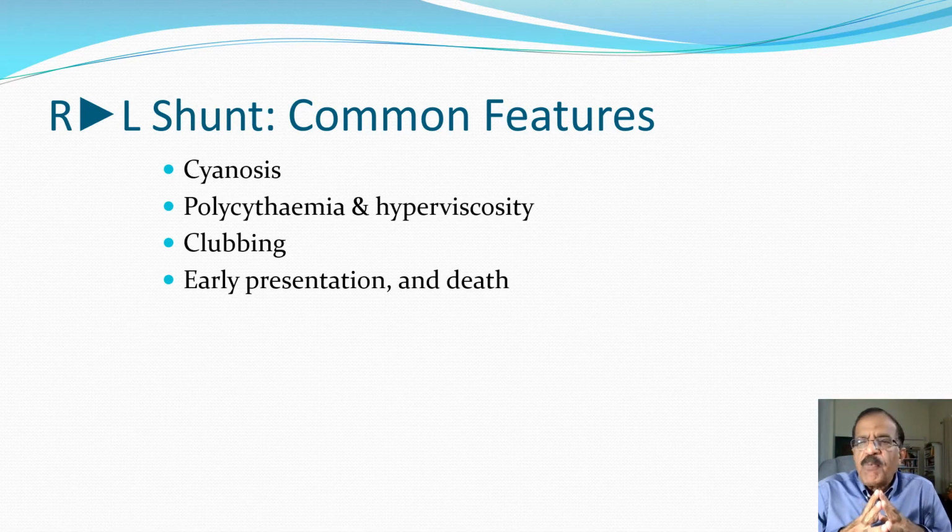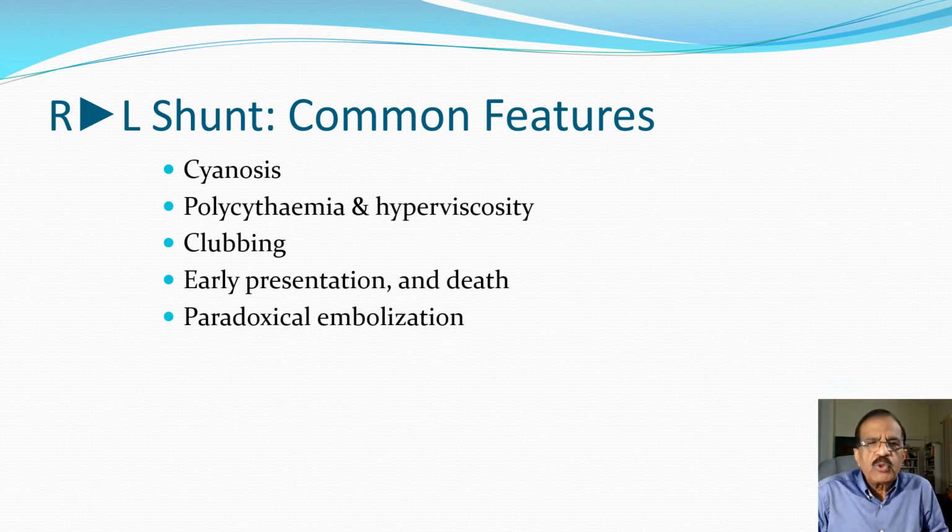Then there is possibility of early presentation, because the mother can detect the presence of cyanosis, especially when the child cries, because when a child cries, it is actually like producing a Valsalva maneuver. So pulmonary pressure increases, and that increases the shunting of blood from the right to the left. So cyanosis will increase, and there may be early presentation and early death also.